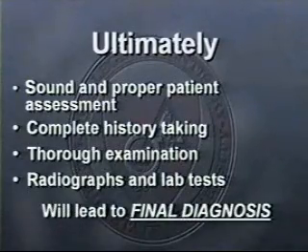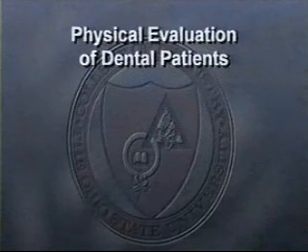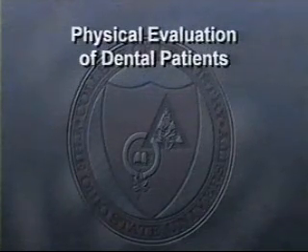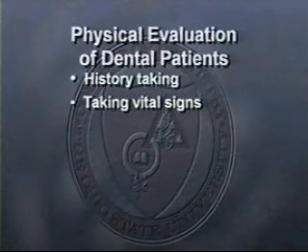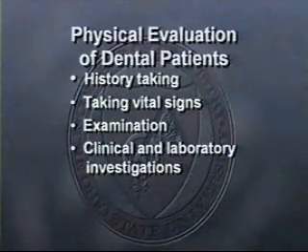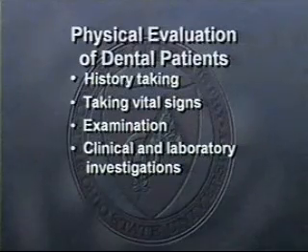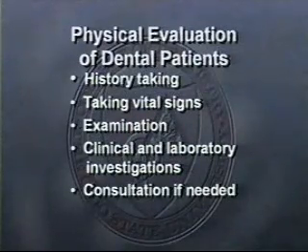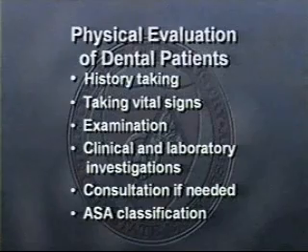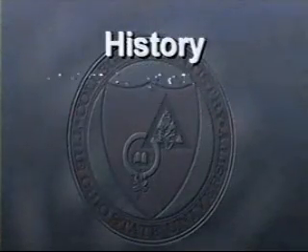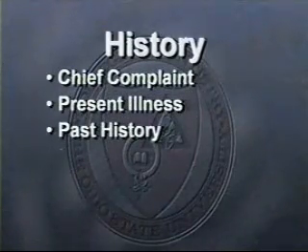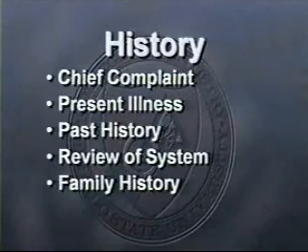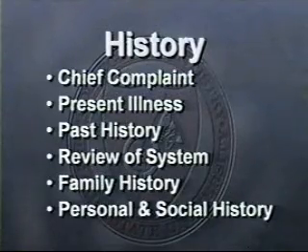a final diagnosis. The physical evaluation of the dental patient consists of the following components: history taking, taking vital signs, examination, clinical and laboratory investigations, consultation if needed, and ASA classification. A thorough history includes chief complaint, present illness, past history, review of system, family history, and personal and social history.